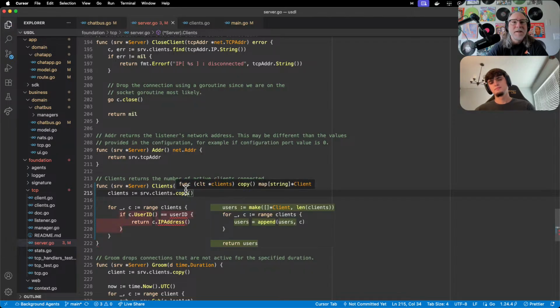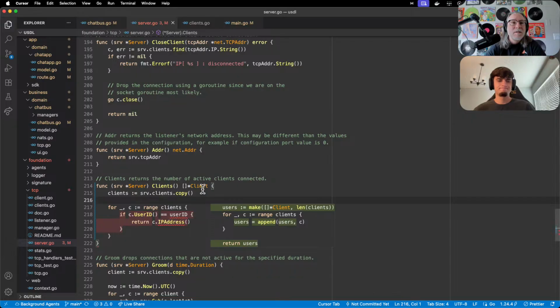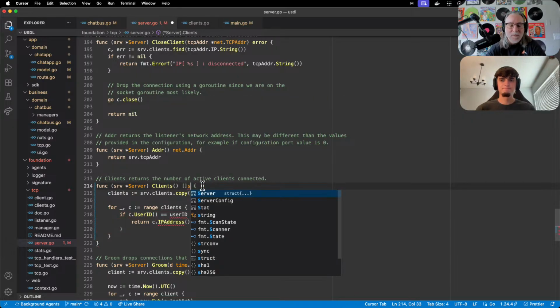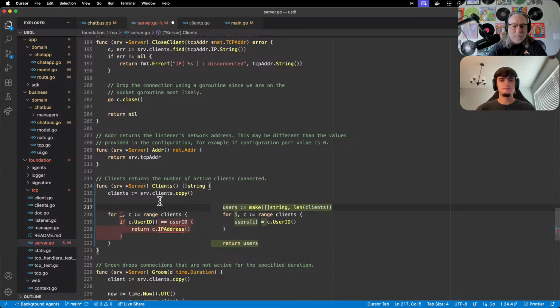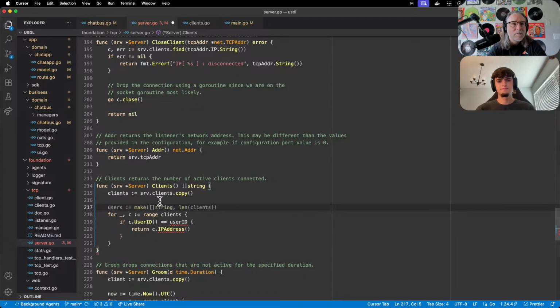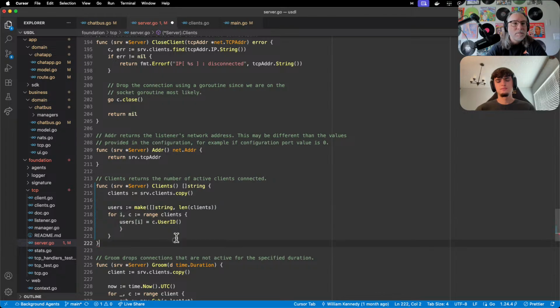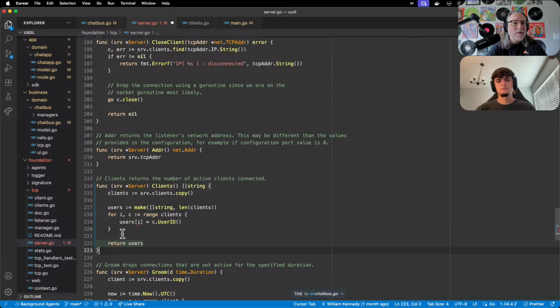That's what we get back. A slice of clients. But yeah, because that's the key, I need the IDs, right? So what if we did this? Yeah, that's what I want to do.